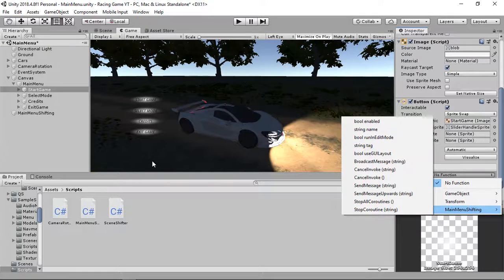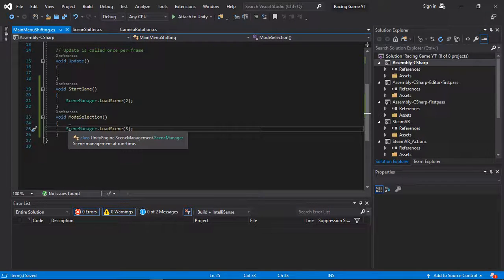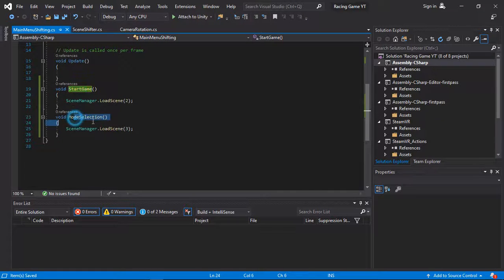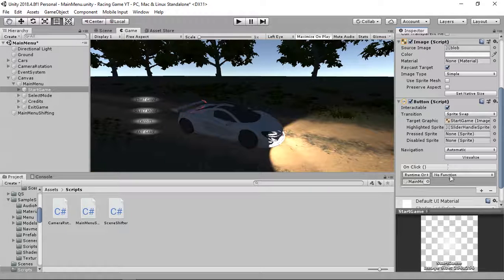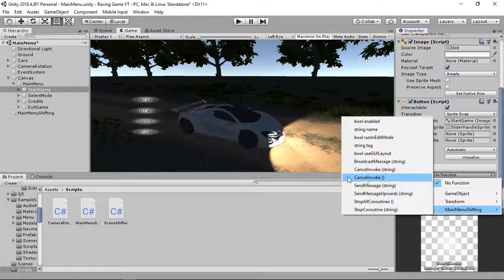So I have created these methods, but these are not showing here, because I want to show you guys, think about it, why is it not showing here, or we are not seeing it?